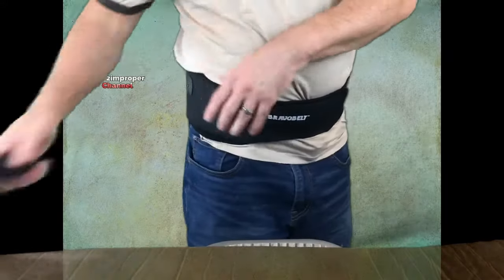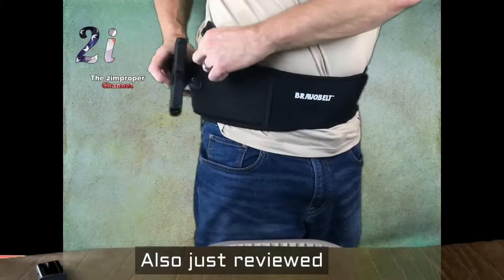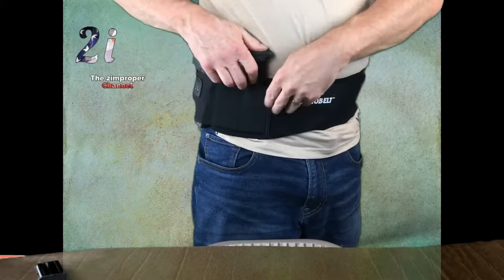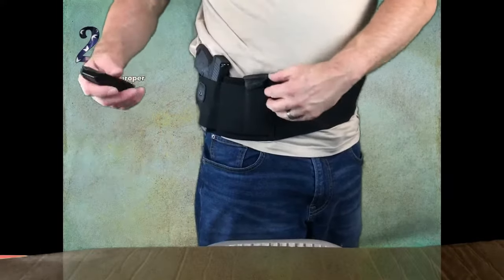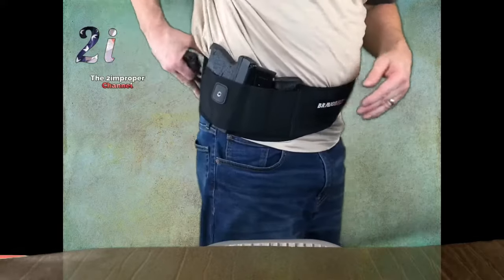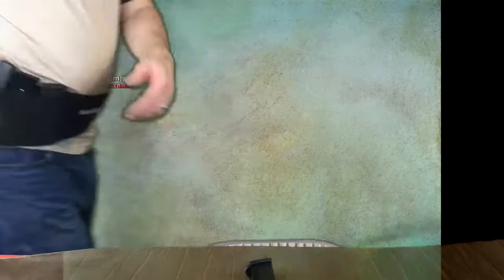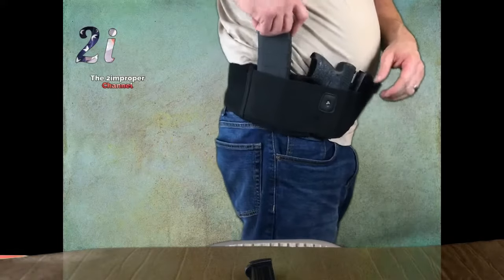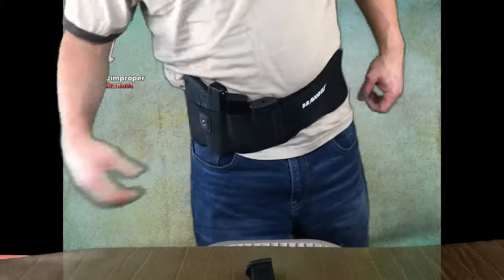So we can also assume it's going to fit my Walther PPS — also just reviewed. Let's put the PPS in here, and obviously I'll have two magazines with this too. Oftentimes different magazine carriers are uncomfortable. What if I'm carrying the Walther PPS, a 1911, and also my P30SK? Because when you go full G.I. Joe, you just can't stop yourself. Yeah, you can fit more magazines in there. Oh, I got an idea — and my AR-15. Let's see if that works. It fits an AR-15 mag, sort of. I wouldn't trust an AR-15 mag in here. Probably not meant for the AR-15, but yeah.